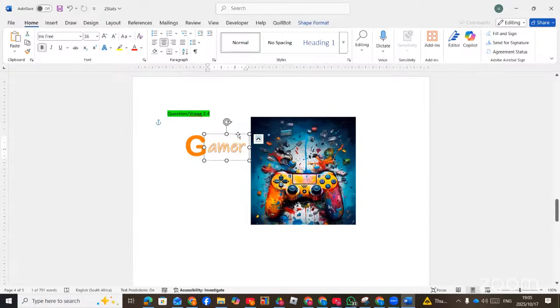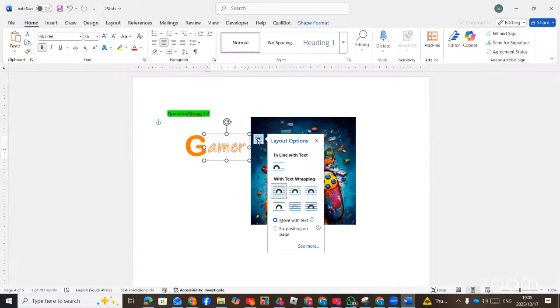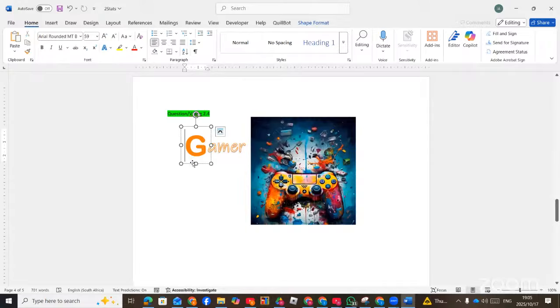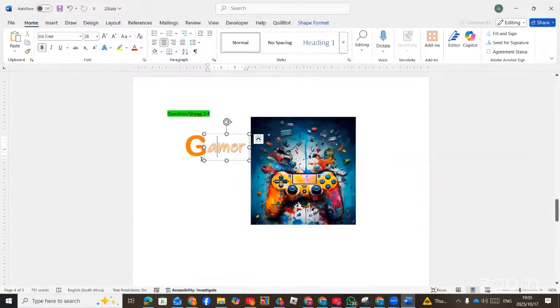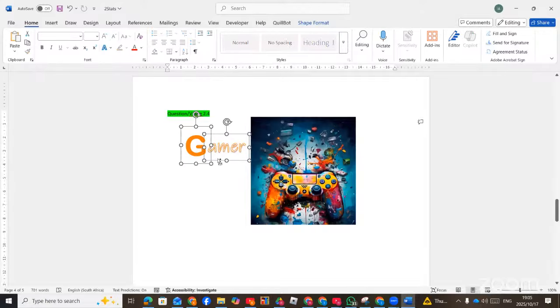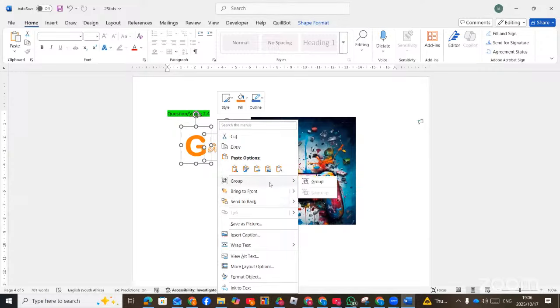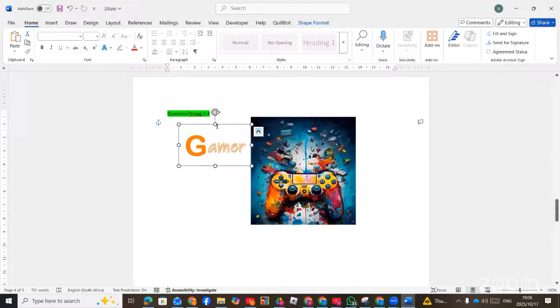The text box, this one, is having through or tight or square, then this one also is having the same. So we can fix the position. And then we right click and choose group so that we group them as one. Then we can now bring them here.